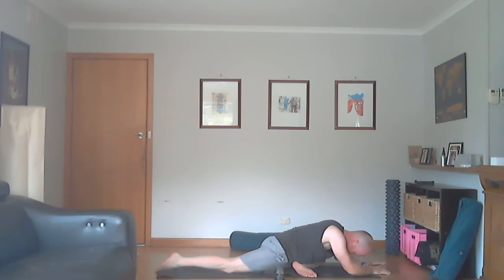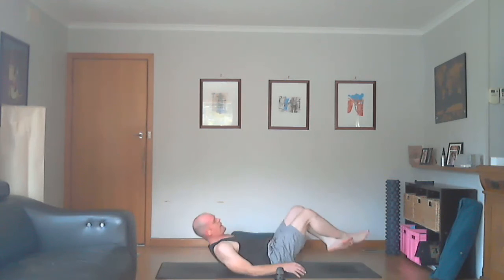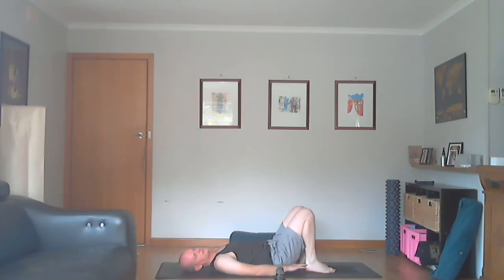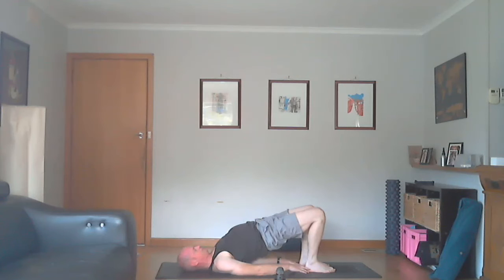Hands press down, inhale, lift up, roll onto your left hip. This time slide your right leg forward and come down onto your back. Arms by your side, feet hip-width apart, touch your heels with your fingertips. Inhale, arch your middle back, knees no wider than hips. Bridge pose, exhale, lift the hips, chest to chin.